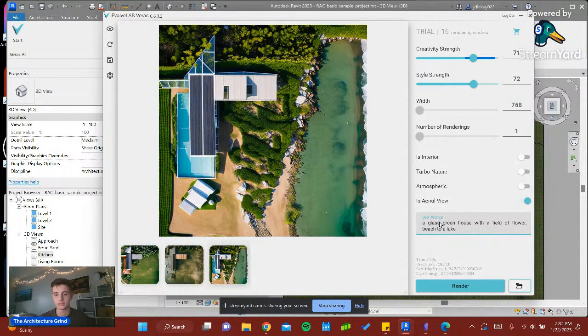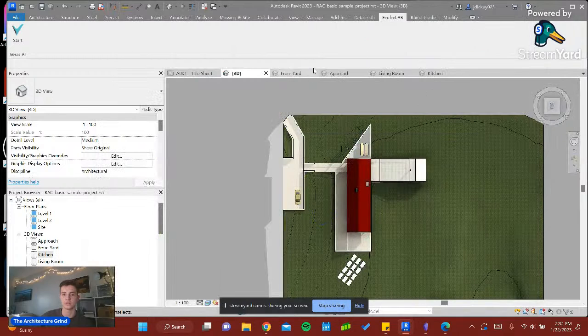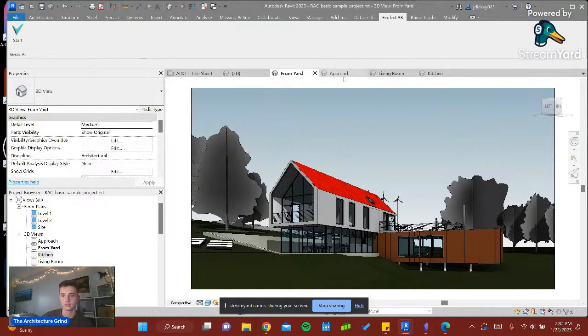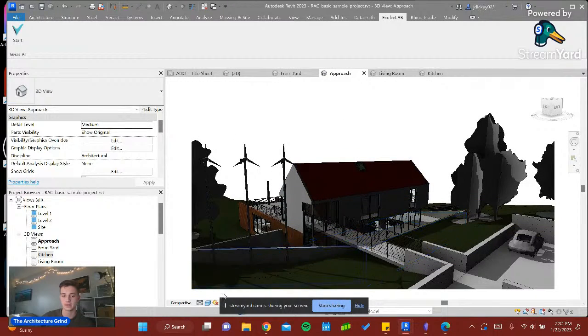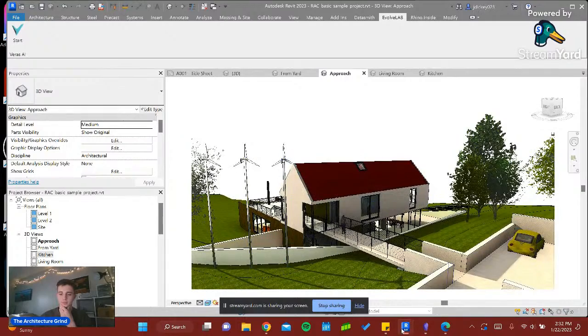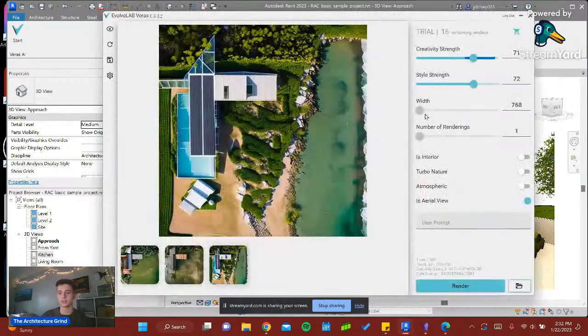Let's see. If it turns into like a no flowers though. Yeah, we asked for a field of flowers. It's more like a bunch of moss and a lot of greenery. Okay. Oh, you know what'd be interesting is doing like a green wall of some sort. So I can go. Let's try this view. See what this view offers us. Give it like a green wall or something. See how it's able to handle that style.